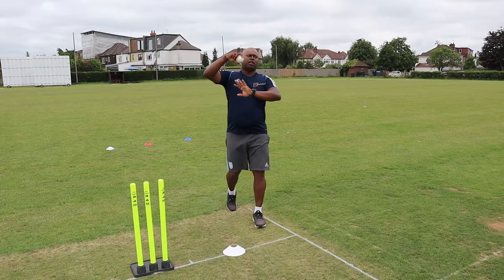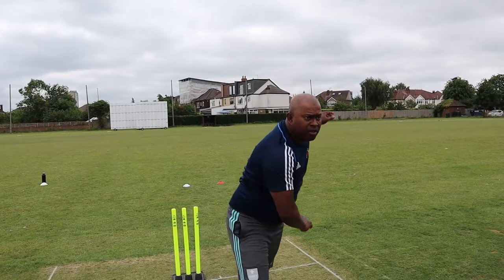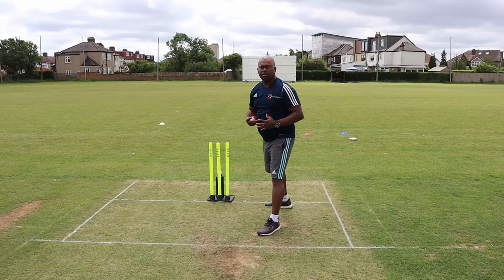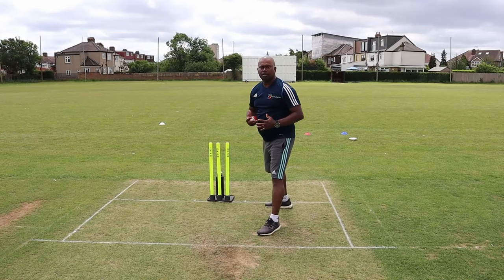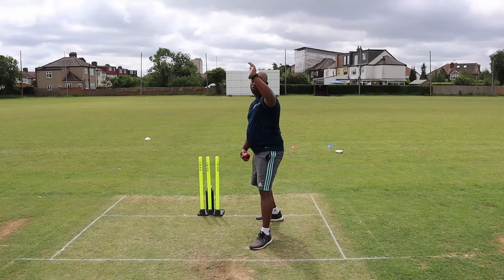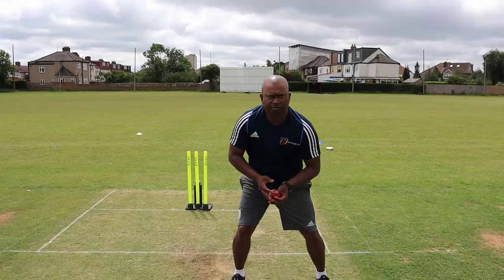What we do in the crease is make sure you alter your angle that you're coming from. If I go a bit closer to the stumps and closer to the crease, I bowl from here. Once you've pushed off, you're landing your back foot, then your front foot. Make sure you have your hips and shoulders aligned to the target. That alignment determines where the ball is going to go. Then drive your front arm out to the target and down with your head, so the bowling arm comes across your body, back past your left knee, and get into a good follow-through position.